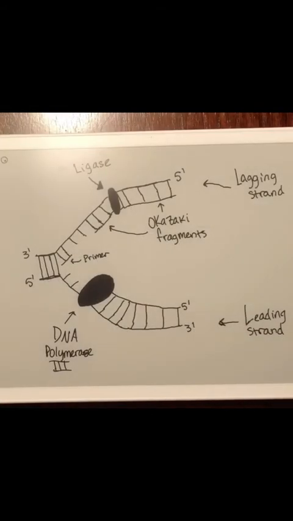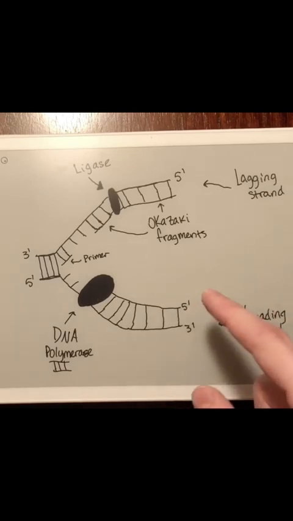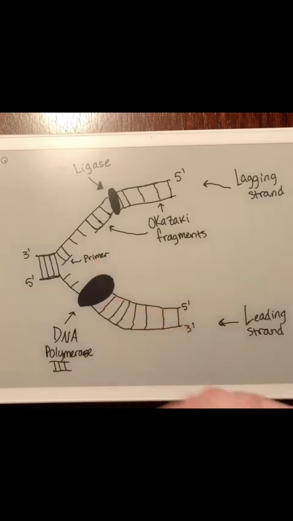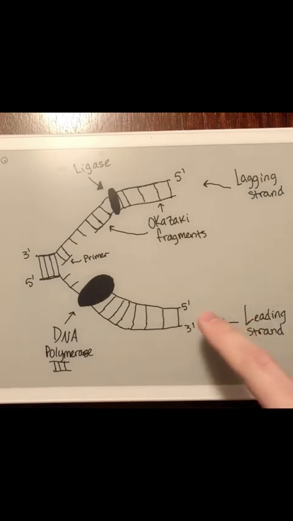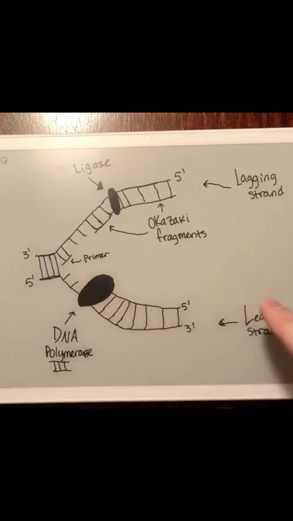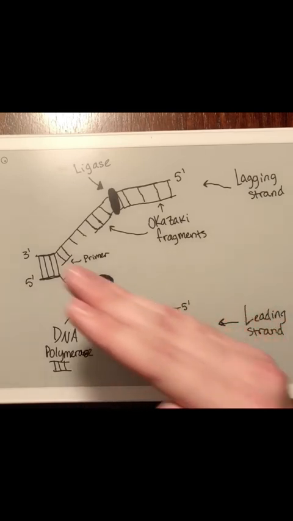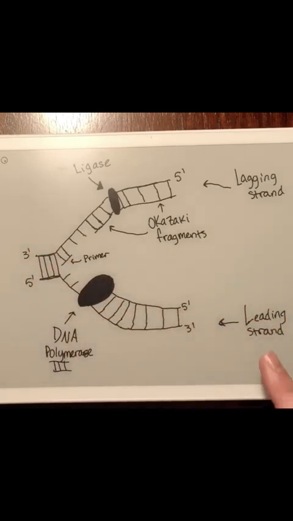On this page, we see the rest of the enzymes involved. We see DNA polymerase 3, which attaches to the primers that I mentioned on the last page, and it synthesizes DNA in a 5' to 3' direction, and that is the only direction that DNA polymerase 3 can synthesize in. So the strand where DNA polymerase 3 is able to synthesize a long, continuous strand that goes into the replication fork, we call the leading strand.